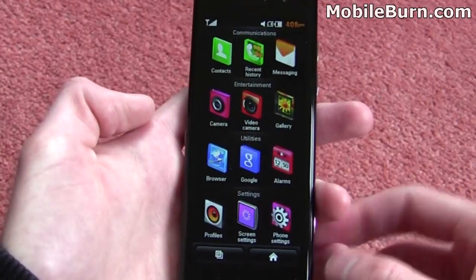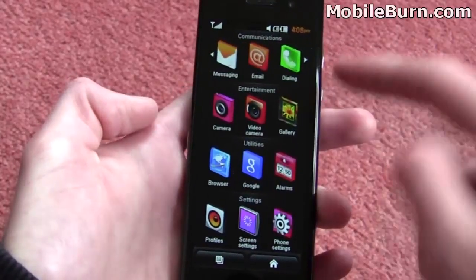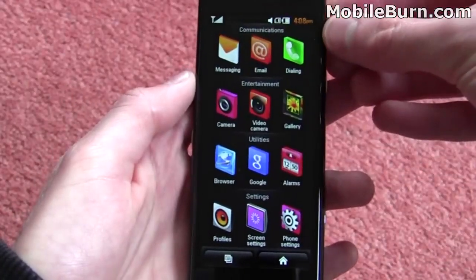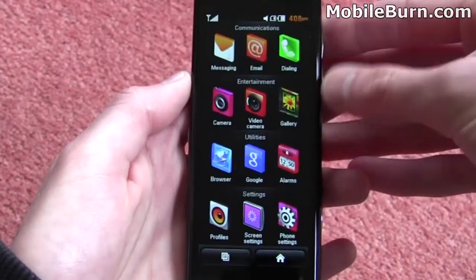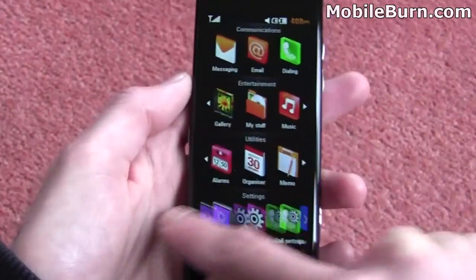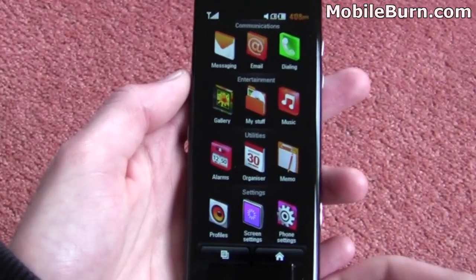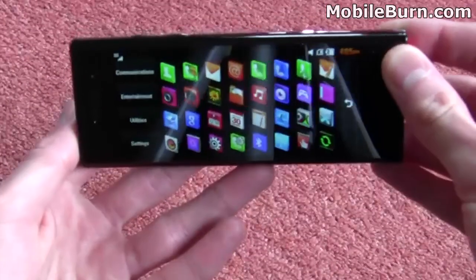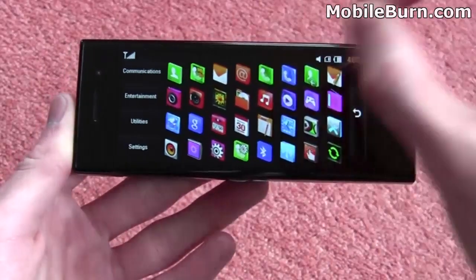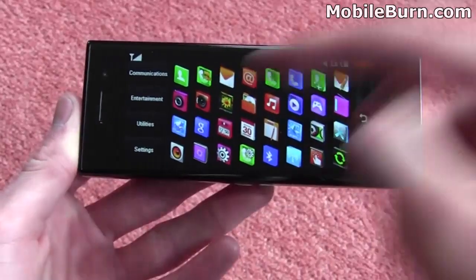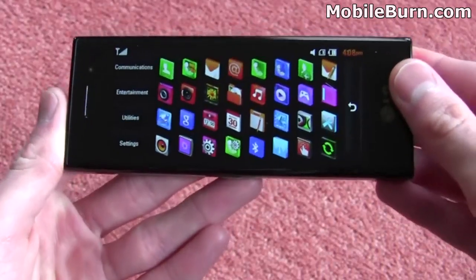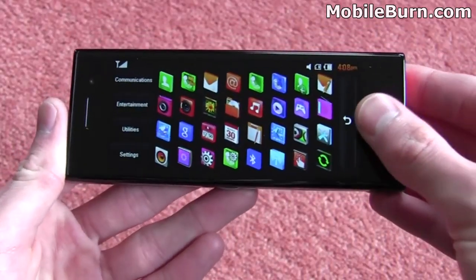It brings up the usual S-Class horizontally scrollable menu, and you can see the email is actually separate from messaging in the communications part. So the main menu is split into 4 groups: communications, entertainment, utilities and settings, and each one can be scrolled across horizontally back and forth like that, or you can just put the phone on its side like previous S-Class devices, and you can see it's given us a nice horizontal view with slightly smaller icons so that all the icons fit on the screen at once, and then the categories down the side there. So it's a pretty nice looking thing. You can see the screen's very, very vivid, great colours and great deep blacks as well, which is quite nice.